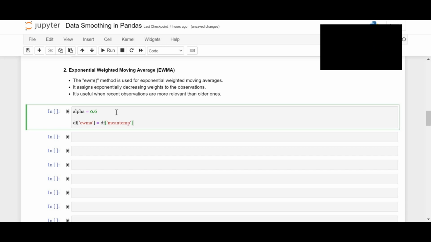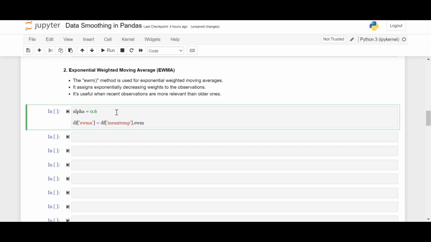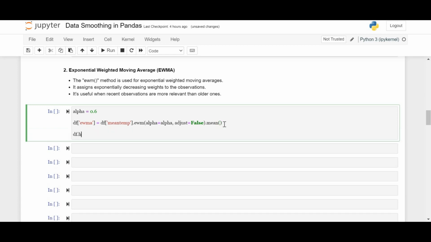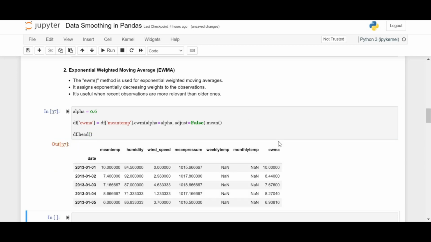Then we call the EWM function, where we'll be indicating alpha to be equal to alpha. Then let's add this parameter as well, just to adjust. So we'll be doing the average. Let's check what we have in our data here. Okay, nice. So this is the EWM column right here.